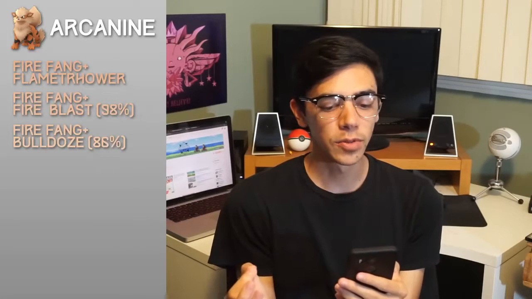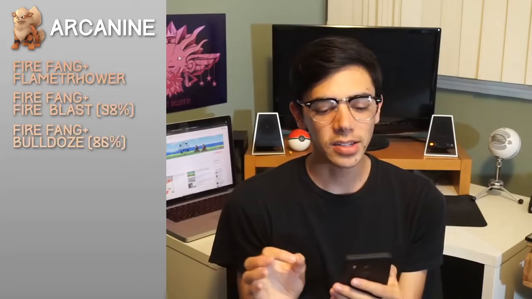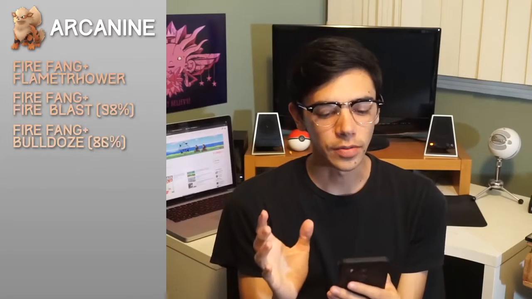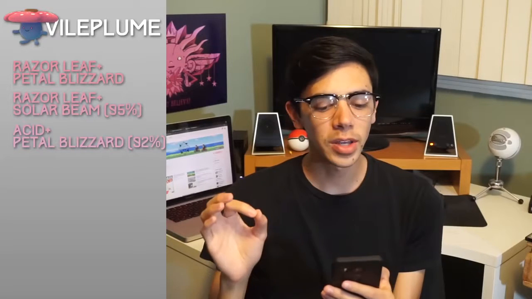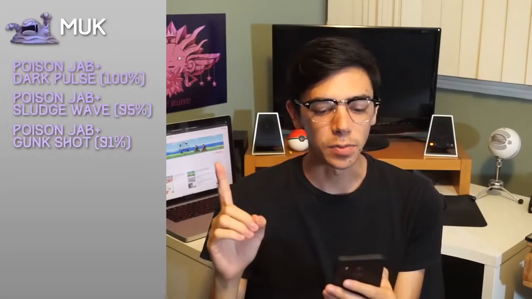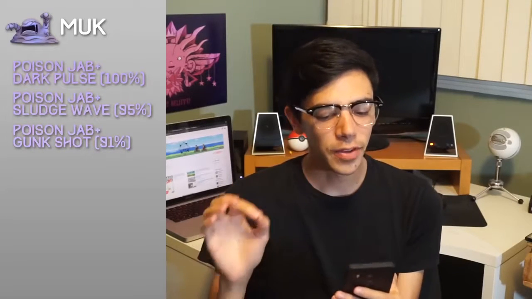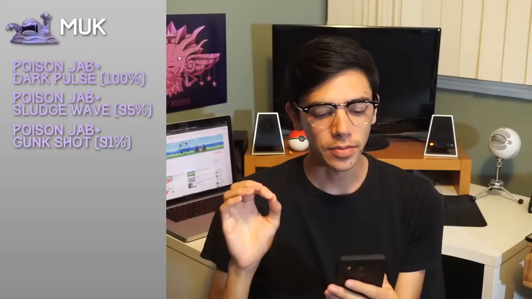Arcanine's best defensive movesets are Fire Fang Flamethrower, Fire Fang Fire Blast, and Fire Fang Bulldoze. Vileplume's best defensive movesets are Razor Leaf Petal Blizzard, Razor Leaf Solar Beam, and Acid Petal Blizzard. Muk's best defensive movesets are Poison Jab Dark Pulse, Poison Jab Sludge Wave, and Poison Jab Gunk Shot. Hypno's best defensive movesets are Confusion Psychic and Confusion Psy-Shock.